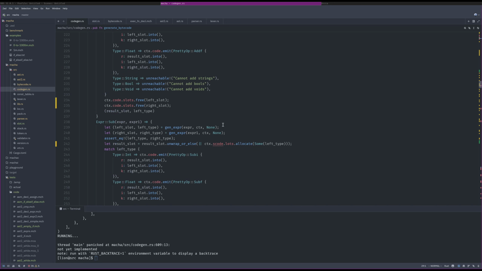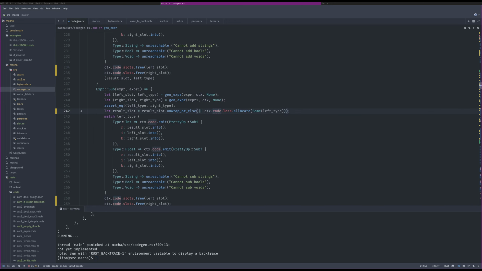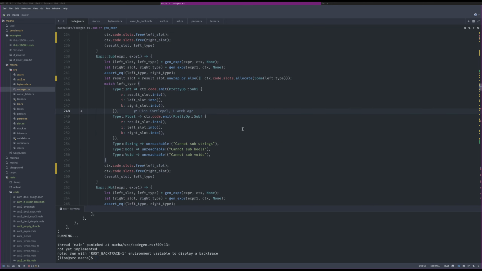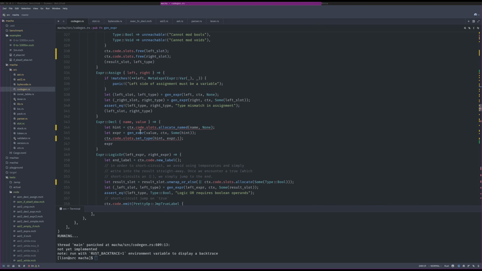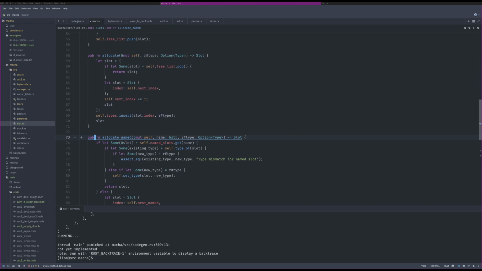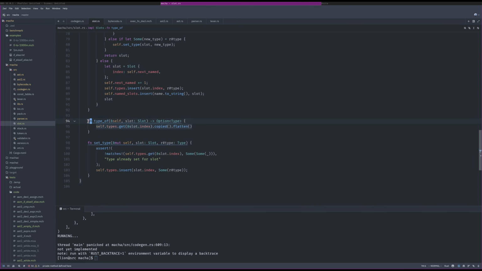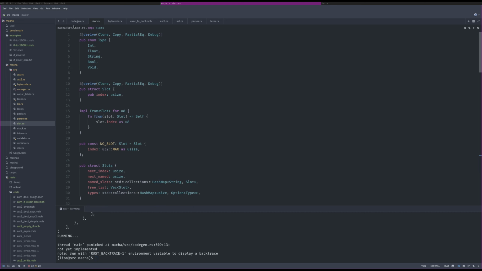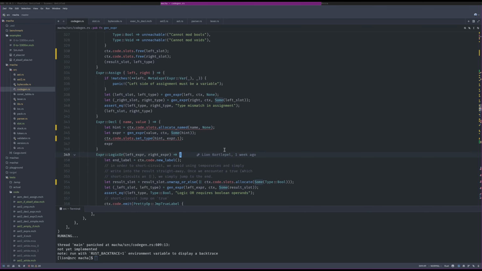What else? What other errors do we have? Messed up the copy paste. Nice. Where else did I mess up the copy paste? Code slots allocating. Yeah, these are not public. Of course, they must be. They must be public.